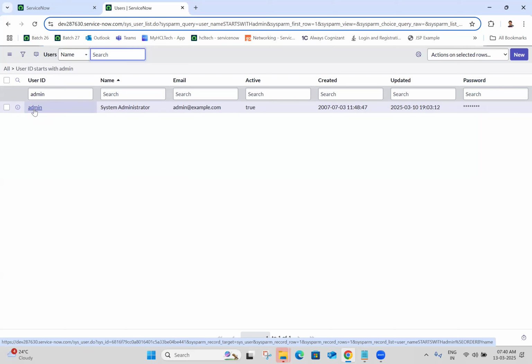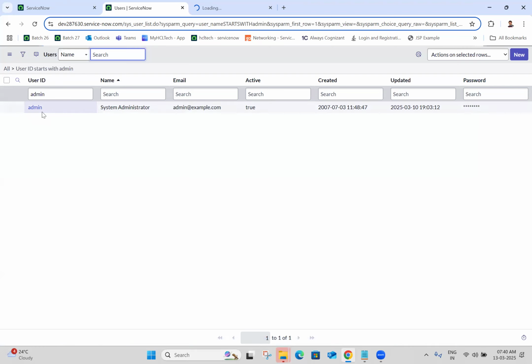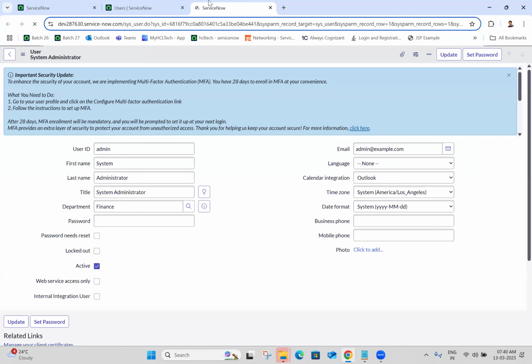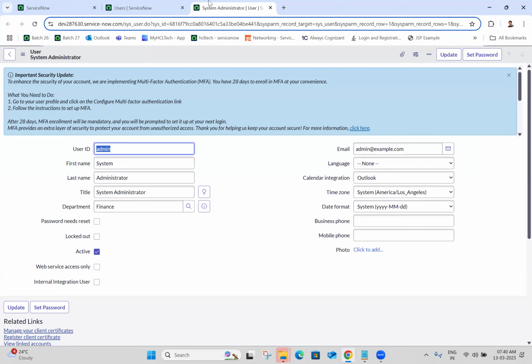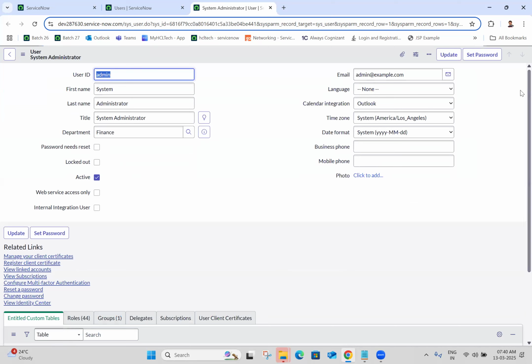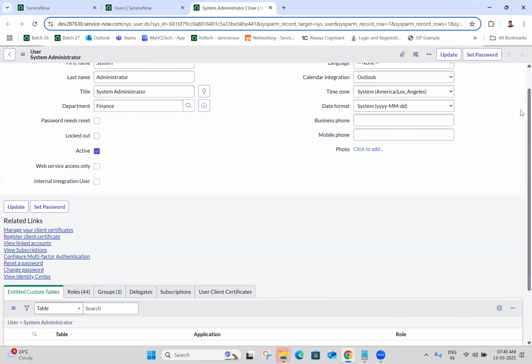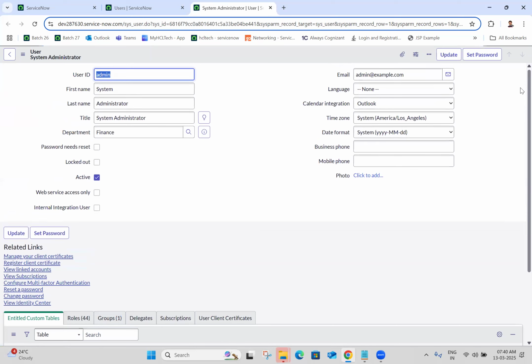I'm pressing control and clicking on this admin link. It's opening the admin user form. Have you found any password field here? If you observe, the password field is not appearing within the form. Basically, in the next experience, by default, ServiceNow hides the password. In the next experience, the password will not appear in the user form. So how do we get this password field?